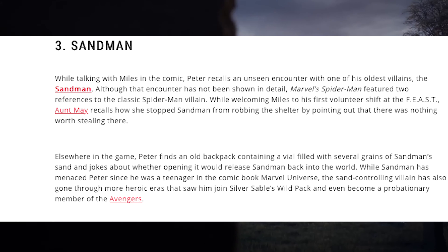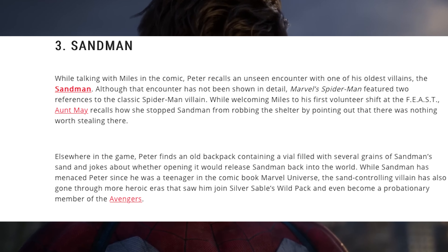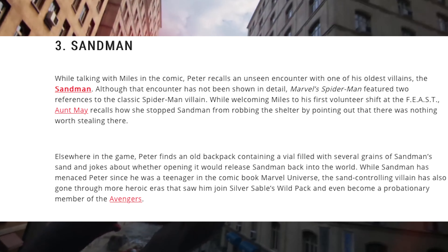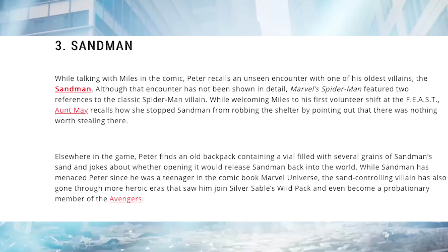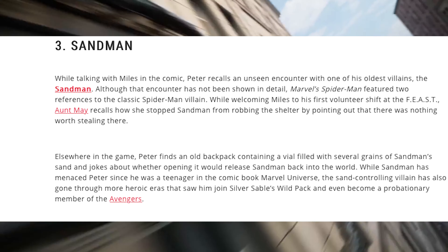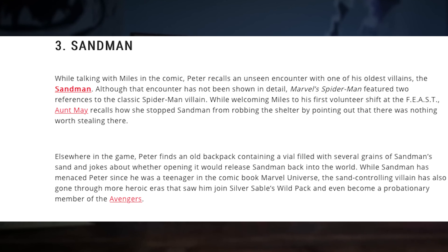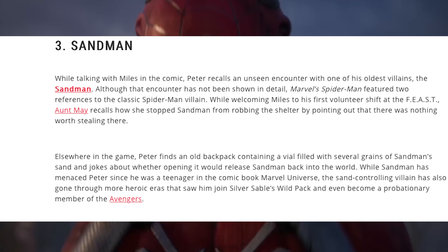Sandman — you know him. He's got a past, but he's kind of on both sides of the spectrum. I think he might make his appearance in Spider-Man 2 to help Spider-Man in some way — he might end up being a villain at first, but he might help Spider-Man defeat Venom somehow. I feel like it's going to take an extra helping hand, like when the villains come back and help and stuff like that.